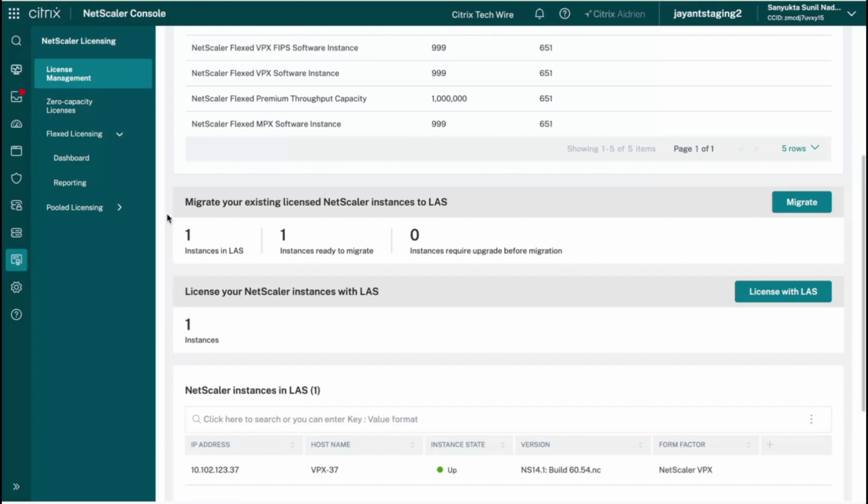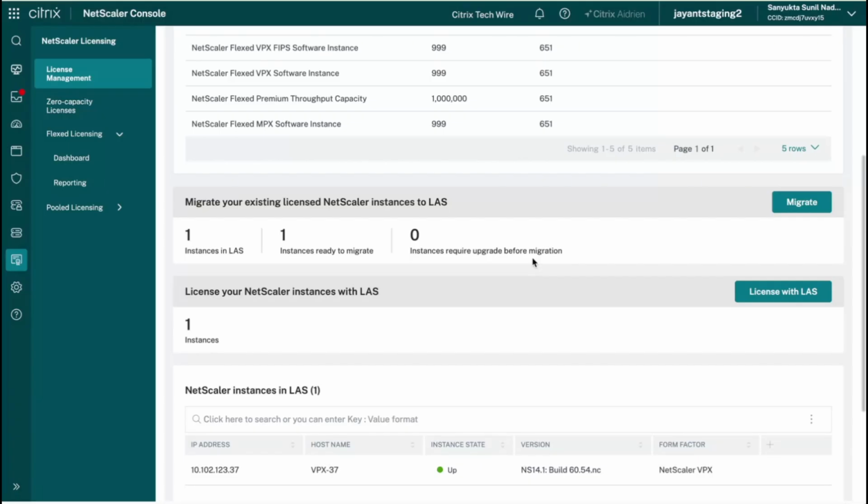The first I want to point out is on the far right and says, Instances require upgrade before migration. This shows you how many instances still need to be upgraded onto a LAS-compatible version and build. You can see here I do not have any instances on non-LAS compatible builds, meaning I don't have any that need to be upgraded.